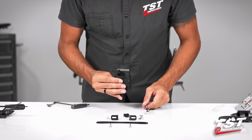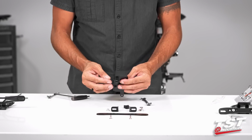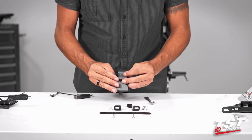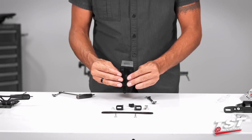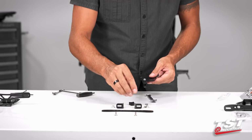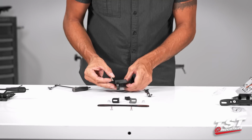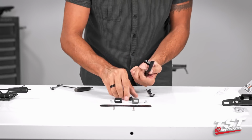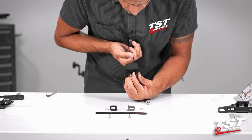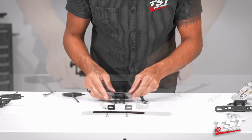Now this is one of those setups, once it's built and we put it on the bike, really doesn't afford you much adjustability. So I would say these hinges have to be on pretty perfect before you put this whole assembly on the bike. What we can do is refine the placement once we assemble the rest of these components. So I will get another washer, screw, and hinge. I'll get these pretty parallel.